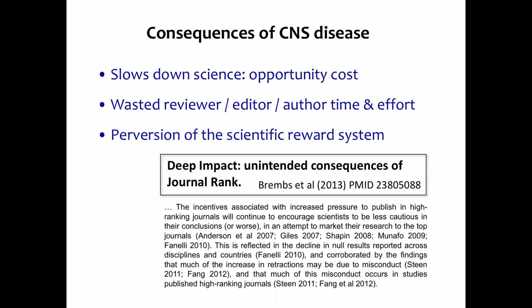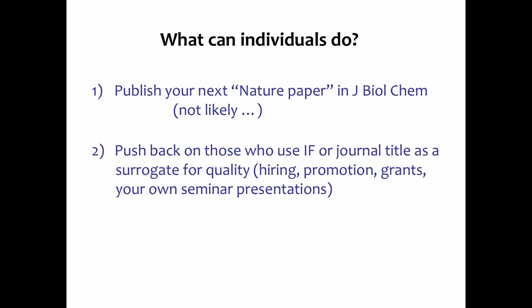But on a much more practical level, I could tell you publish your next Nature paper in PLOS One or Journal of Biological Chemistry, and I'm not going to tell you that because that's not a good idea, right? Career-wise, at the state we're at right now, if you have a Nature paper, you should try to publish your paper in Nature. However, that doesn't mean that while we're all trying to work within the system, we can't be trying to undermine the system.